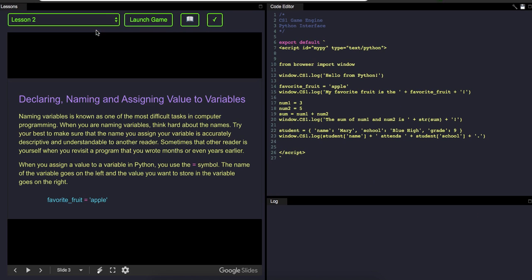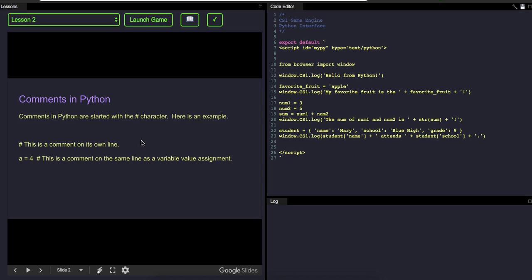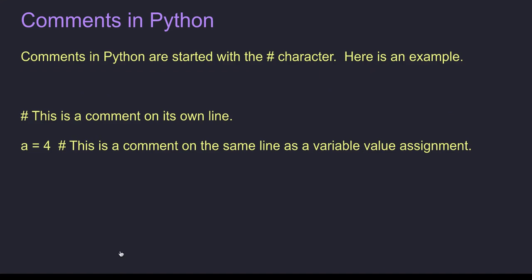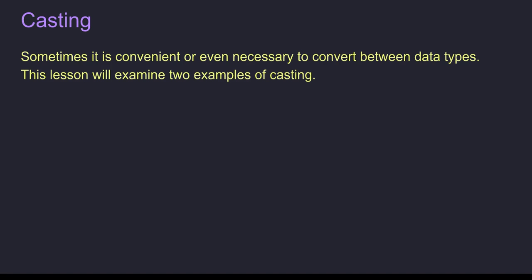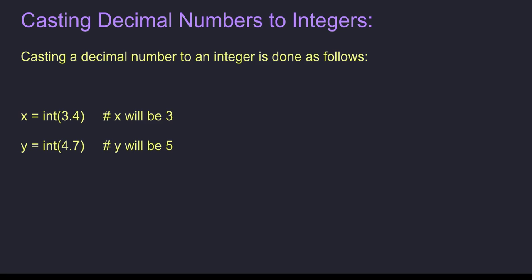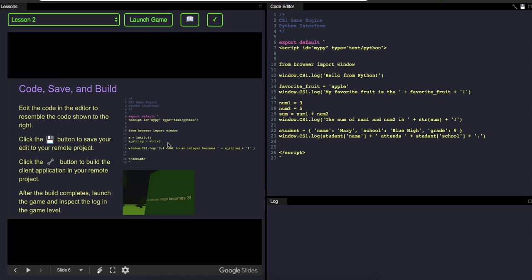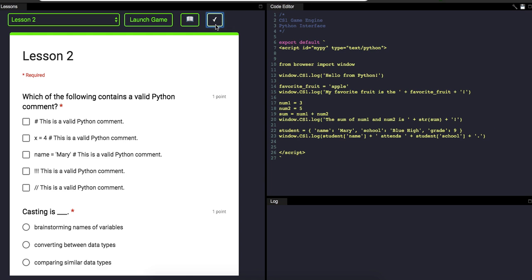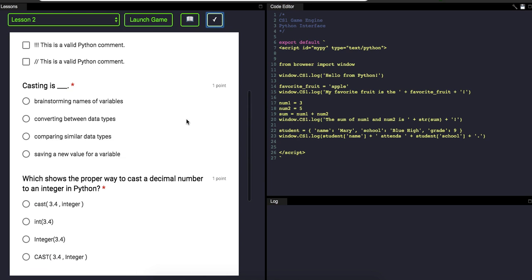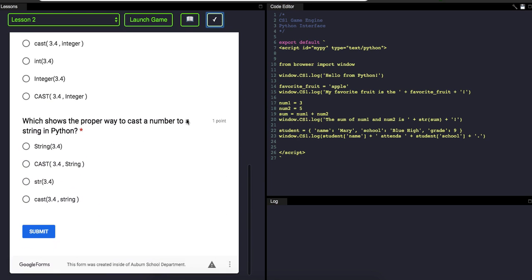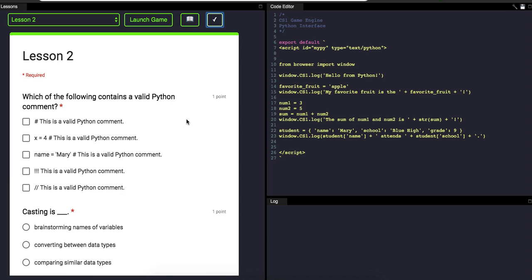I've only made just 2 little starter lessons, so if we look over here, this is lesson 2, comments and casting. So we go into here, comments in Python, casting between data types, get some examples over here, and then really short lesson. Again, just making the point that we have a Google Slides presentation, really easy to make. Teachers know how to make Google Slides presentations for the most part. And we have this Google Form quiz. Same thing, asking these questions here about casting in this case. And this is just to get the basic idea out there.